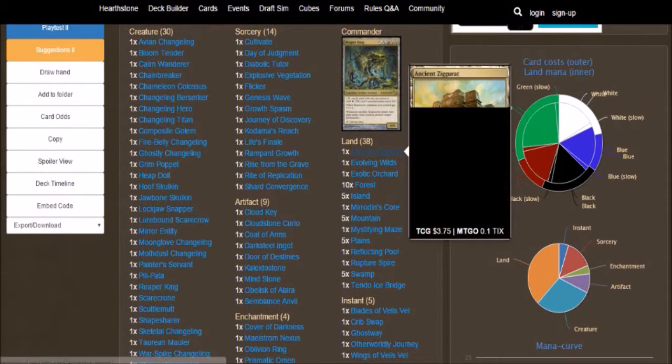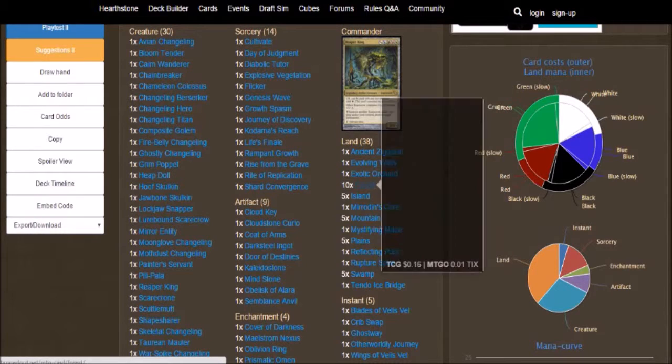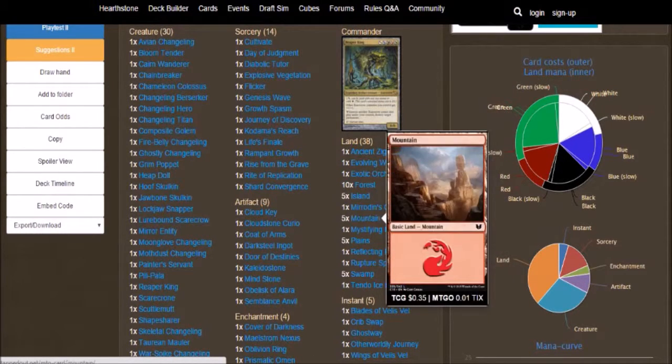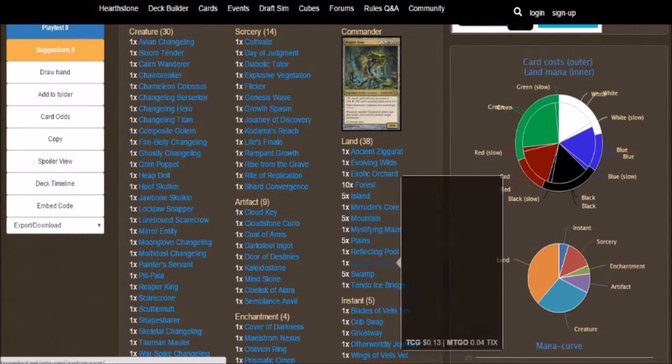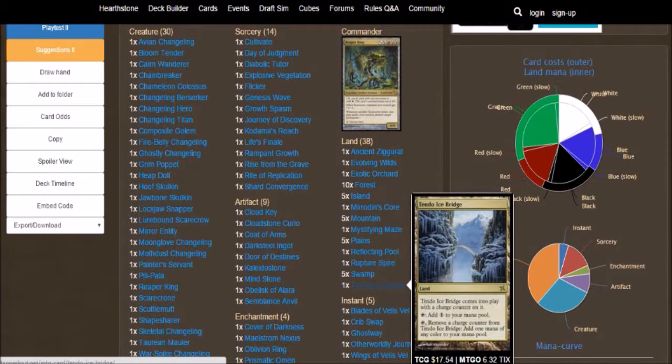And then our lands include Ancient Ziggurat, Evolving Wilds, Exotic Orchard, 10 forests, 5 islands, Mirrodin Core, 5 mountains, 1 Mystifying Maze, 5 plains, Reflective Pool, Rupture Spire, 5 swamps, and Tendo Ice Bridge.